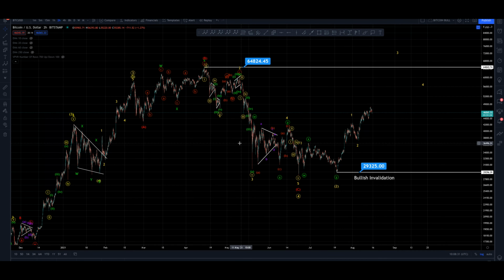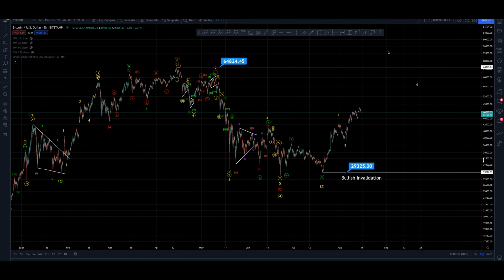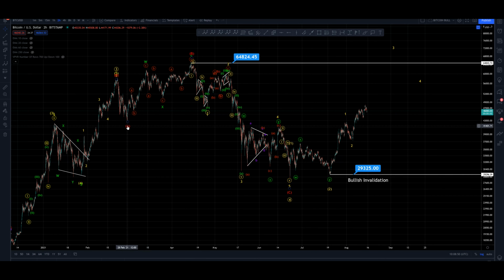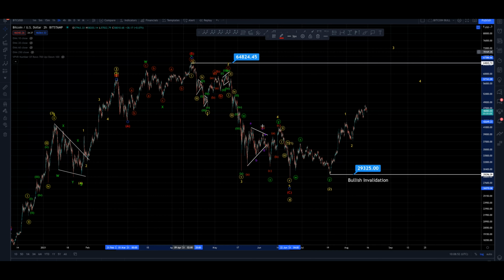Okay, so here's your bullish interpretation. So let's see what we can pick out here that we like the look of. So I'm saying in the bullish interpretation, if you can dig out a WXY in here, or you can dig out some alternative correction to the wave 2 which you're happy with, be my guest. For me, I'm still sticking with the ABC expanding flat 3, 3, 5 with a very extreme extension in the C.